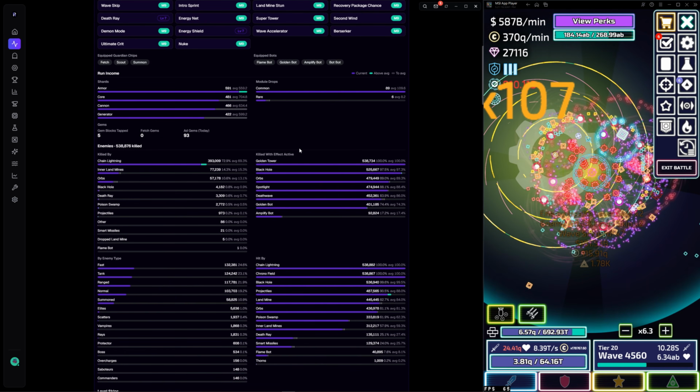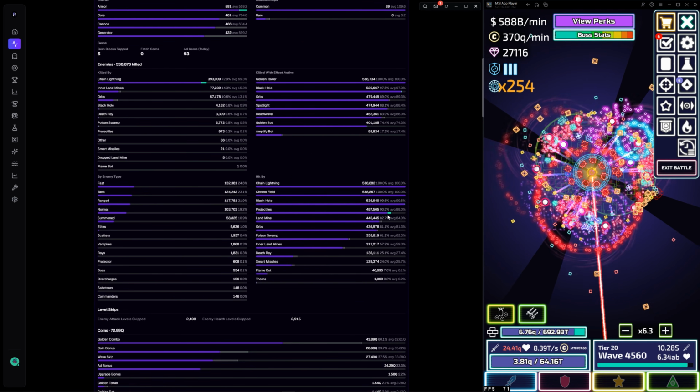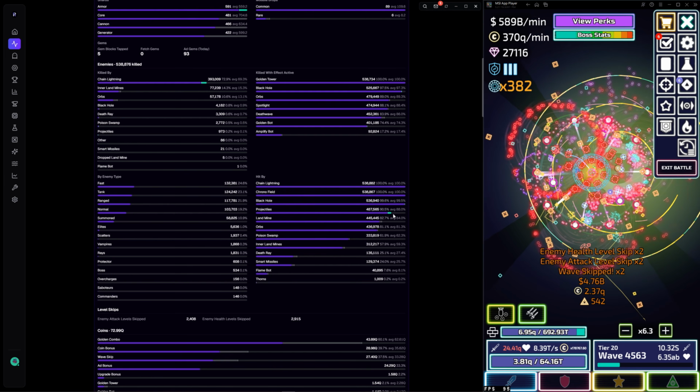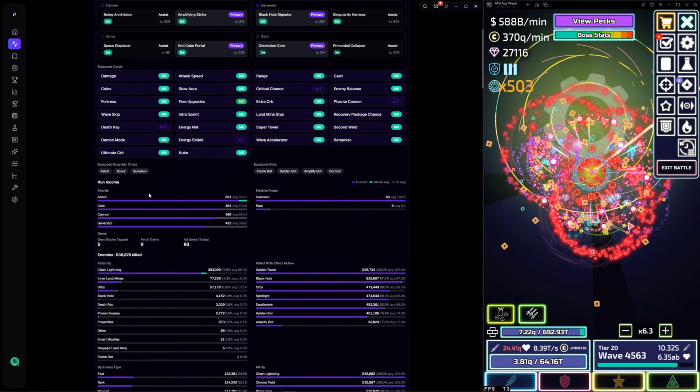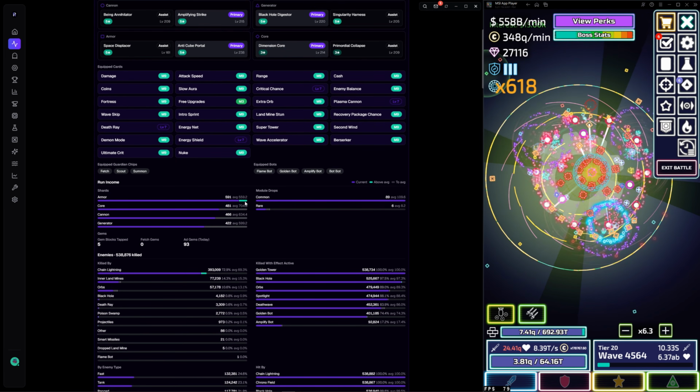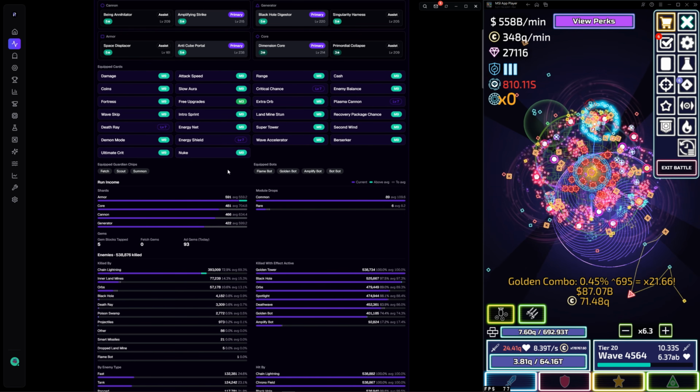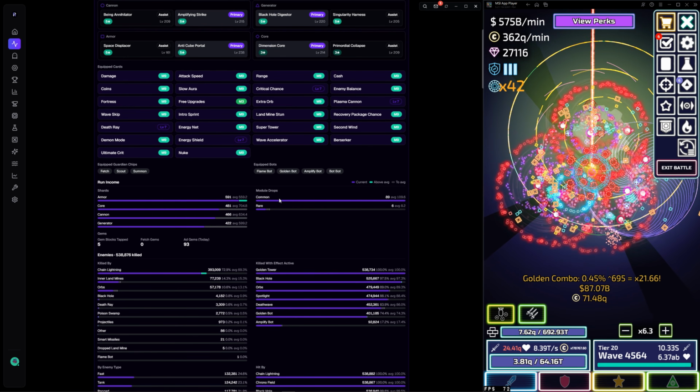What does my damage look like? How does it compare? Which is this little green bar. So I'm doing slightly more projectile damage than usual. And maybe I've earned more armor shards than I typically do this run, which is great. We love a module shard. That's why I'm doing tier 20 in the first place.